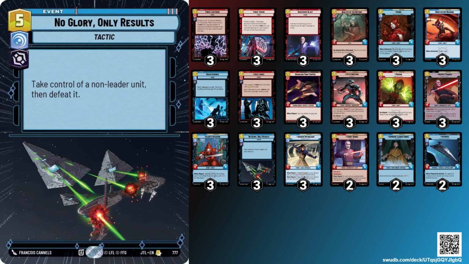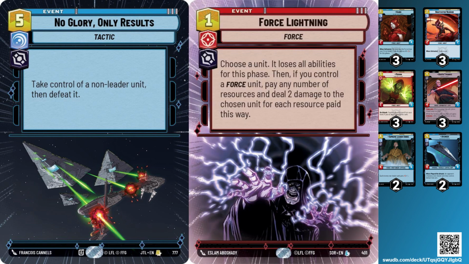The 3 No Glory is a recent addition in the past few days at least. And since I've made that, this deck has been absolutely bonkers. I don't think I've taken too many losses. Maybe one, maybe two with either this deck or Maul since I've added that in. That was what was missing from the other lists. It just gives us that consistent answer to those big threats, and the fact that we don't have to deal with the abilities of those cards either because we take control of it just adds to what Force Lightning does as well. So this deck can be brutal.